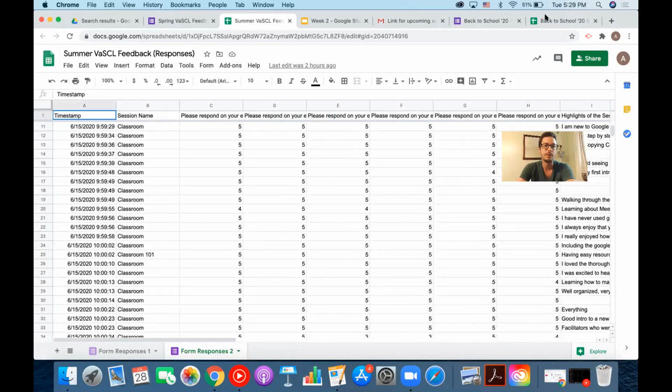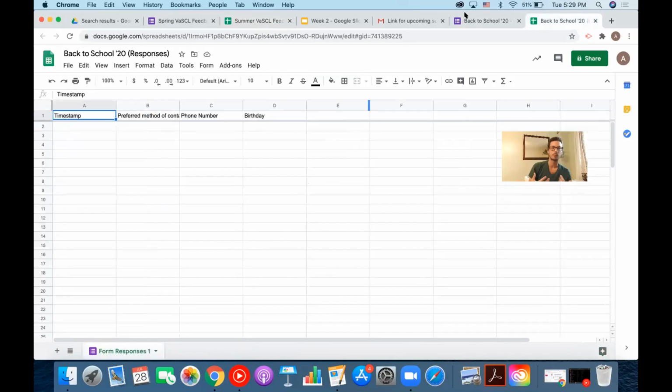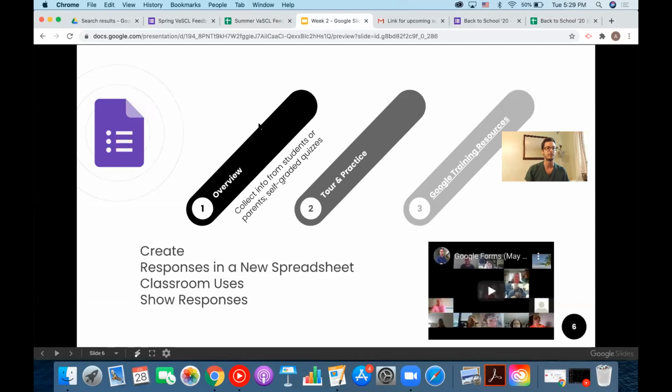And that's what we're going to do next. So we've made our form, we've seen how we can bring in responses, and our next step for today is to be able to get into Google Sheets and mess around with some student data. And this is fake student data, okay? So you're not going to see any real student names.